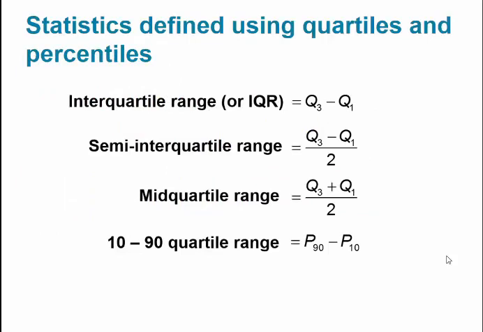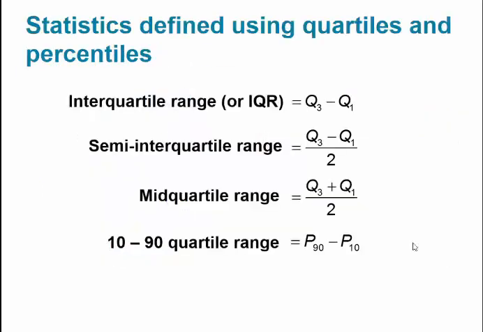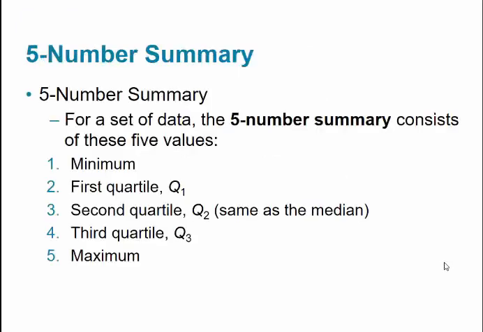Some of the things that are important: interquartile range. Out of all of this, it is the most important one. IQR is Q3 minus Q1. Remember that. Everything else is nice to know, but we really won't go into any of those other values. The reason why IQR is important is because it allows us to find outliers. It gives us a mathematical way to find outliers, as opposed to saying, hey, that looks like an outlier.